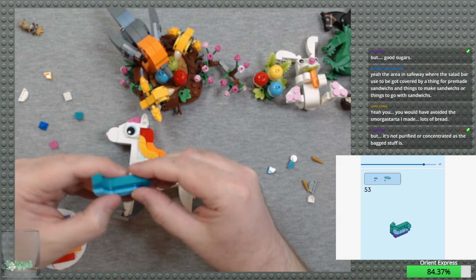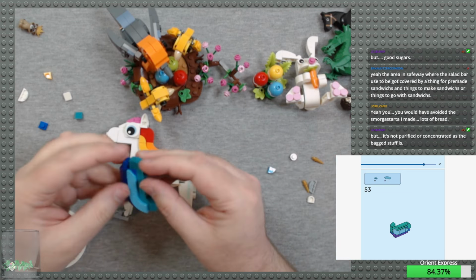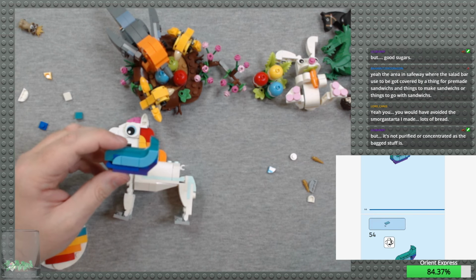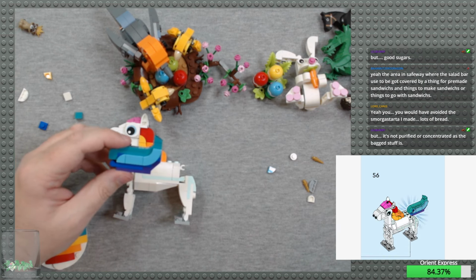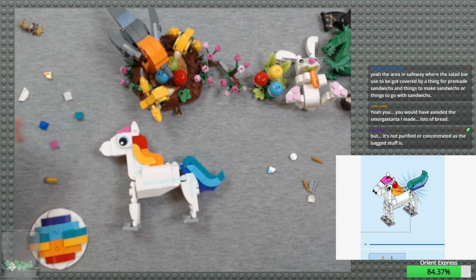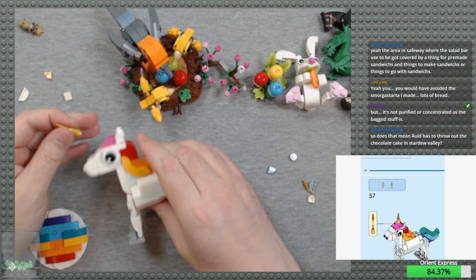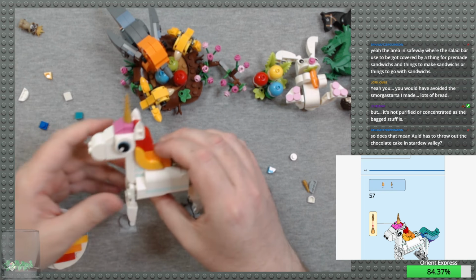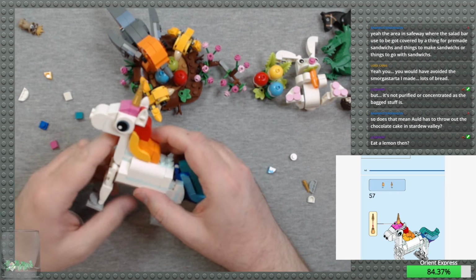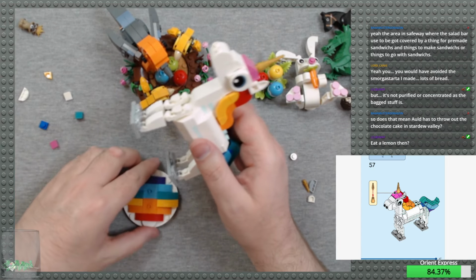Right, but I would rather eat some refined sugars and enjoy what I'm eating quite a lot, rather than eat a lot more unrefined sugar that I don't enjoy as much. And we get the unicorn's horn here. Does that mean Ald has to throw out the chocolate cake in Stardew Valley? No. I love lemonade. I do not like lemons. I could not eat a lemon.